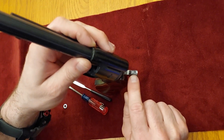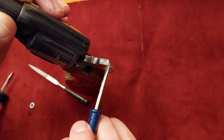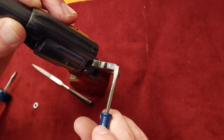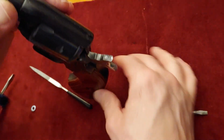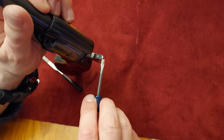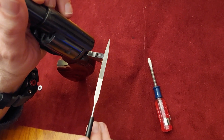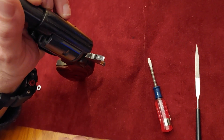First, let's take a look at the hammer here. As you can see, I marked the hammer with a sharpie and then fired it a couple of times to see where it struck. This is actually the after — the before, there was a sharp edge on the top of the hammer, because this is a MIM part, and it was striking on the back here, so it was not fully impacting the face. As you can see now, there is full impact to the face. All you have to do is take your file, take it across here, and file it down until you get a nice, even marking on the back of the hammer.